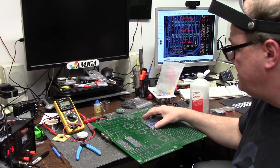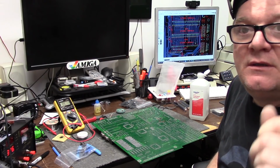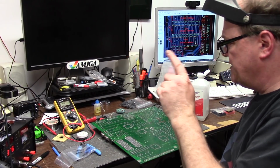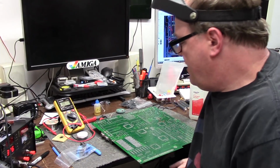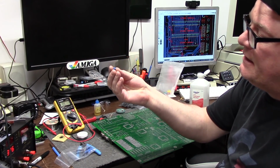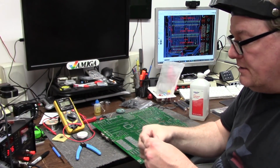So, last we checked off, I had everything working, minus the interlaced, scan doubled thingy on Amber. When the switch is in the down position, turning Amber on, there's no 31 kilohertz. It does provide 15 kilohertz, which is great. So that's a plus. The RGB's working, and everything's cool. I just removed the 2 to 7 picofarad trimmer capacitor, and I have a whole bunch more. So I'm going to put a new one in.